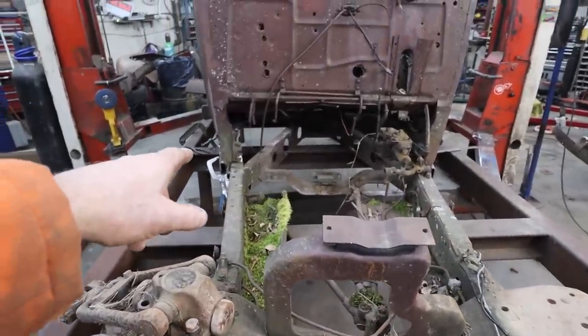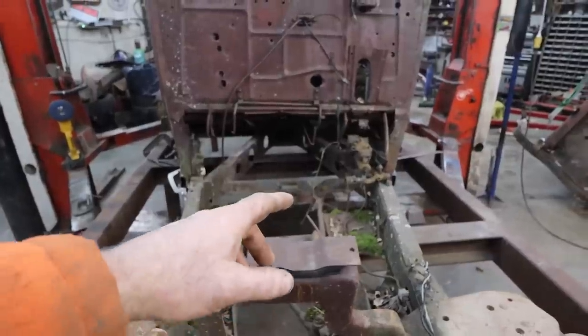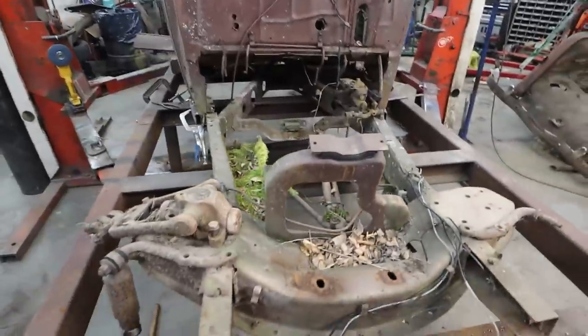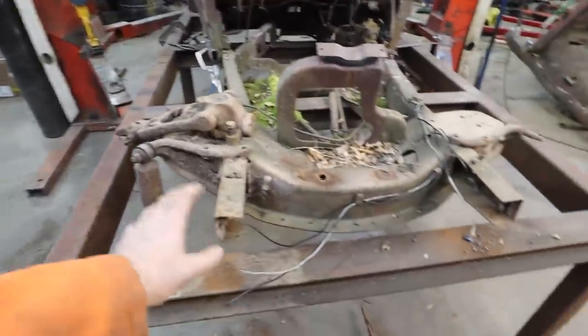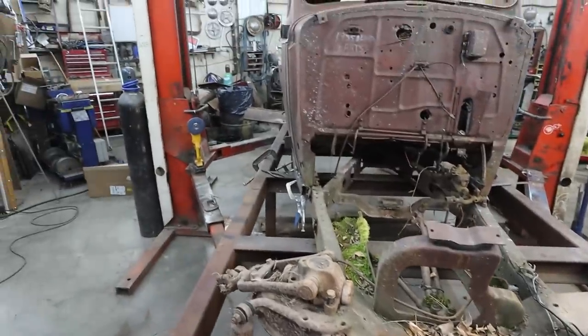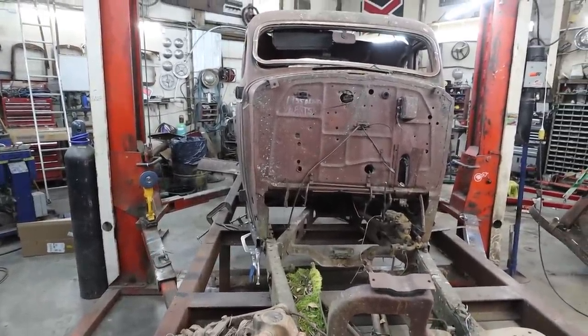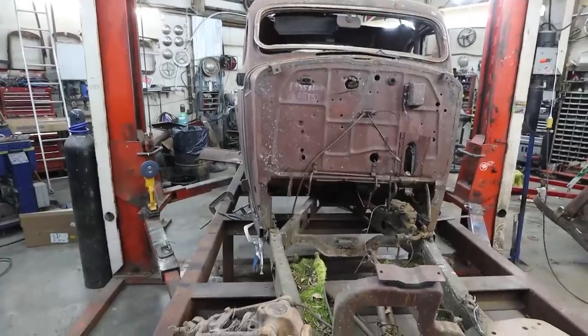Anyways, I think next step is I'm going to take all the body mounts off. We'll get rid of the pedals. I'd like to lift the body away from what's left of the chassis and then maybe get this table out for now, because the body's sort of solid-ish. It's workable.